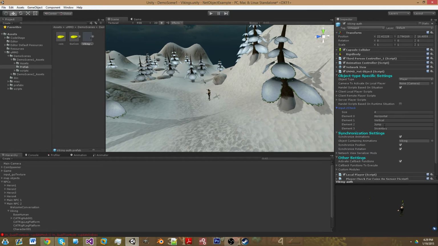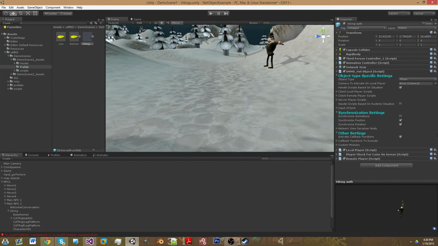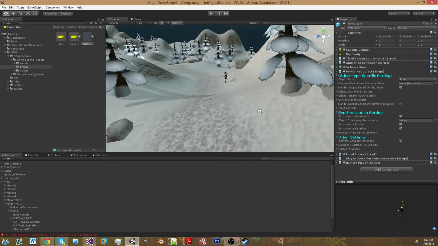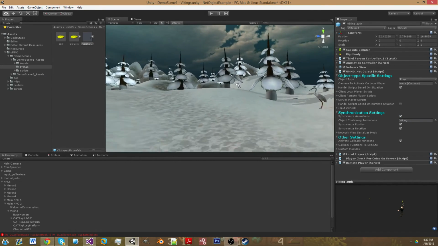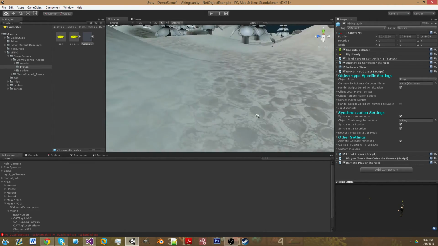It just tracks all the user input, what they're hitting, what they're pressing, etc. And then synchronization settings. We want synchronized animations if you want to track the animations and show them on the server. So say the player had a running animation, you would want to synchronize the animations because you want to see the player running and not just moving around like a non-running creature that's running at the same time.